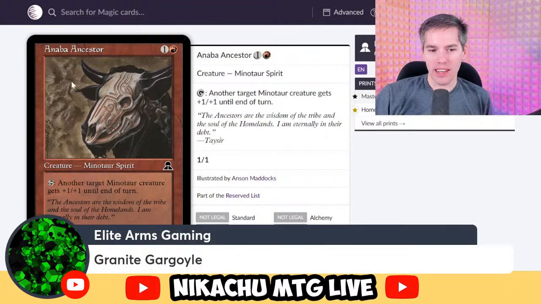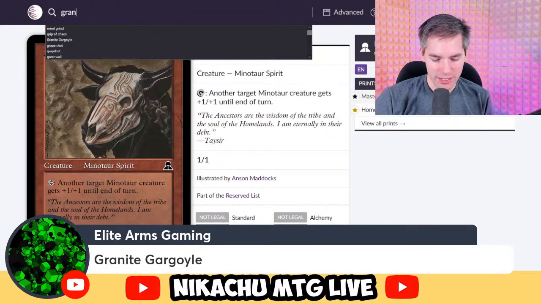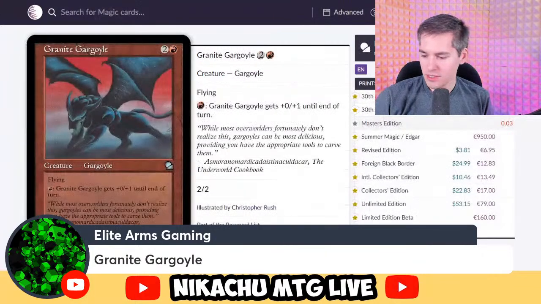What do we got here? Granite Gargoyle. Granite Gargoyle. Oh, we looked at this one. This is how we started the show off, with the 3-mana 2/2 flying.